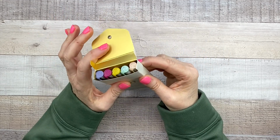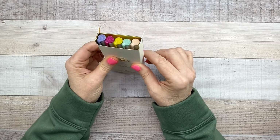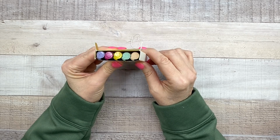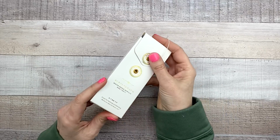Anyway, these are some really cute colors. I wish they named their colors. I think I'm gonna start naming their colors. I think I'm gonna name all their colors myself and maybe do like a swatch video. I don't know, maybe by the time you see this, I will have already done that, who knows.